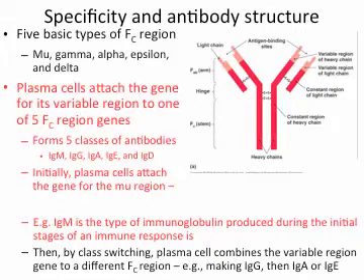And then the antibody in general is in the shape of a Y, so you have two arms of that Y, and that's called the FAB region. And then you have the stem of the Y, that's the FC region, or the stem of the antibody. So there's 5 basic types of FC regions, or 5 basic types of stems. There's mu, gamma, alpha, epsilon, and delta.